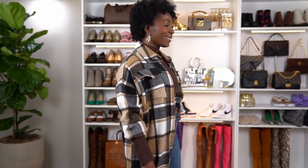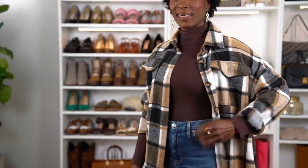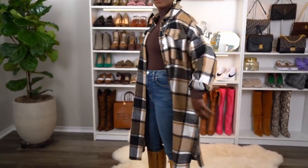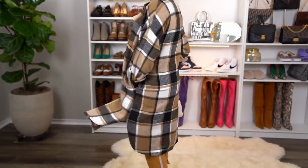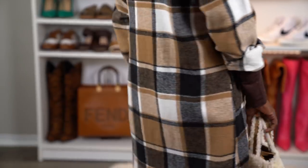This is a cute everyday casual look — I really like it, all the colors work really well together. I don't like being cold but I don't like being hot either, so I decided to layer with this one. I put on my chocolate turtleneck from Amazon along with this shirt jacket, also from Amazon. I really like this jacket because it has pockets, it's very lightweight and not lined, but it's really cute.